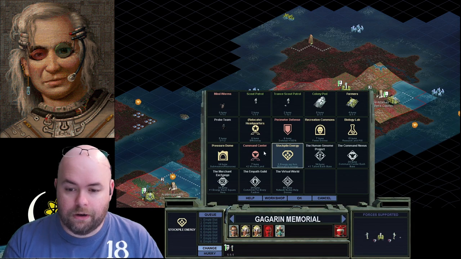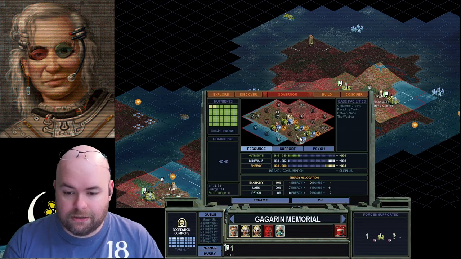So the next thing we're going to do is build that Rec Commons so we can stop dealing with the stupid drones, and so the city can grow again. I want it to grow.